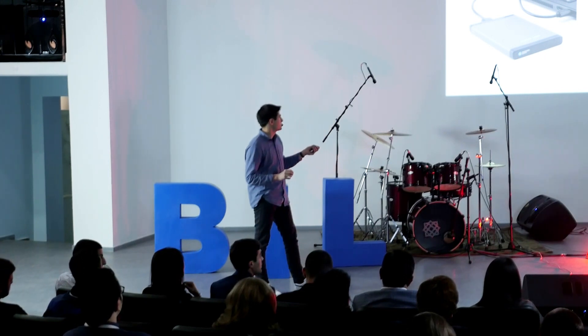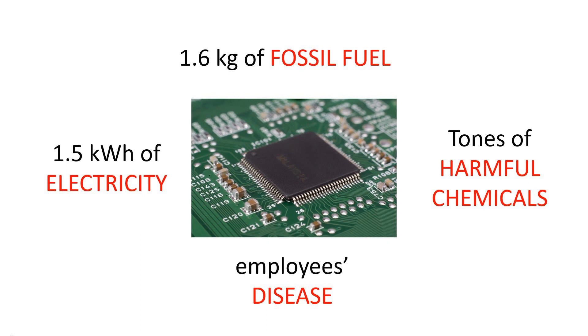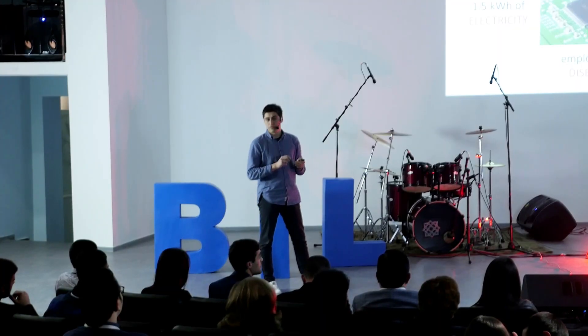To give you some numbers about the energy and pollution that one hard drive produces, I'm going to talk about silicon chips — what is inside every hard drive. To make one silicon chip able to store 32 megabytes of data, we need around 1,600 grams of fossil fuel, a lot of electricity, and a lot of harmful chemicals are produced in that process. One bad statistic: 30% of people who work in the manufacturing of silicon chips get different lung-related illnesses from their profession. So this is really bad, and we have to think about a way to reduce all this harm from data storage.